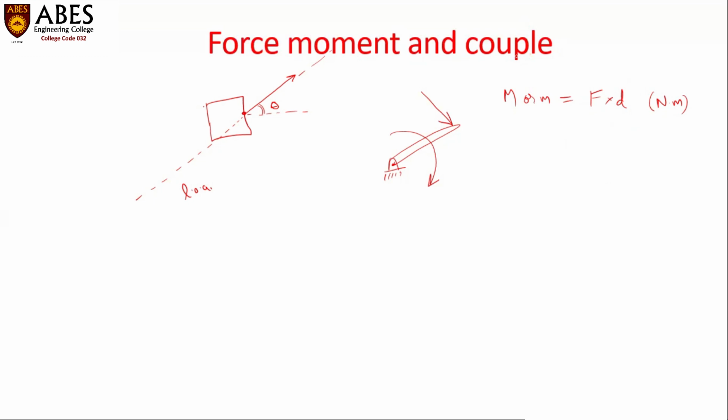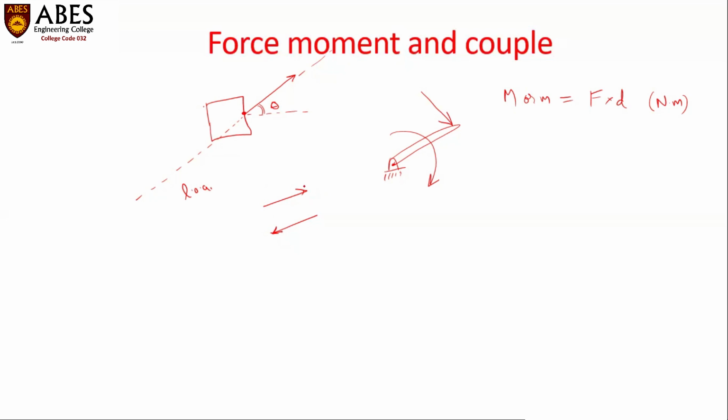Now, what is a couple? A couple is basically a combination of two forces having the same magnitude, but they are having a gap. A gap between two equal and opposite forces creates a pure rotational effect, a turning effect. Let's take an example of a tap. When we open or close a tap, or we open or close a bottle cap, we apply two forces, one from the finger and the second one from the thumb, in clockwise or anti-clockwise direction for opening or closing respectively. So this effect is called a couple.